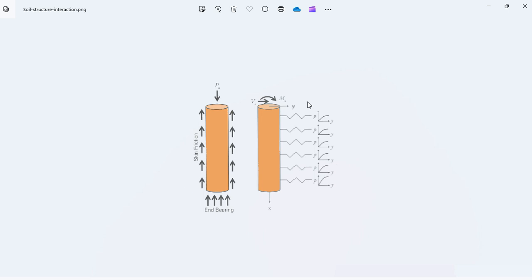On the other hand, the lateral load and moment applied at the pile head are resisted by the soil surrounding the pile. This can be modeled as a series of soil springs conveniently spaced along the pile, called the p-y springs, as in the beam on elastic foundation. The lateral displacement y in the pile causes a soil reaction p in the opposite direction. As shown in this image, the soil springs are nonlinear, reflecting the actual behavior of the soil.